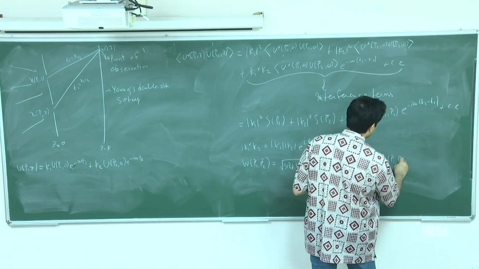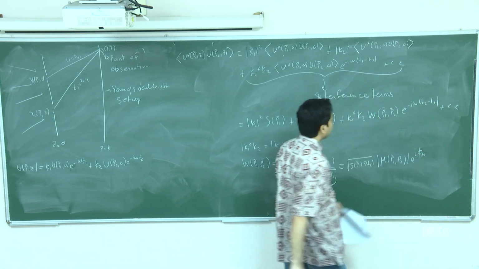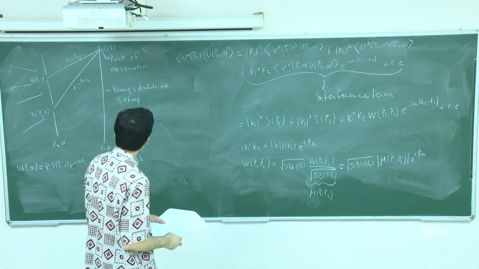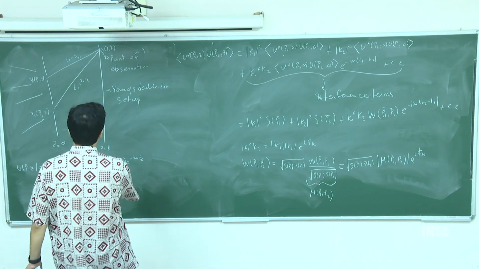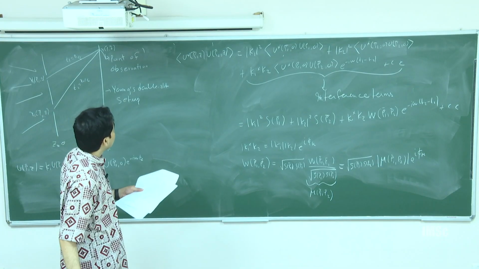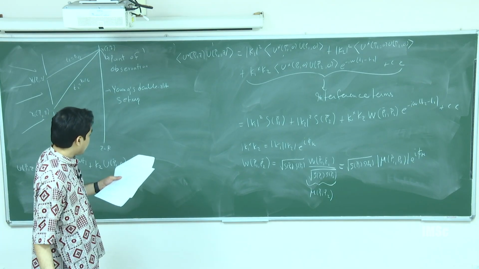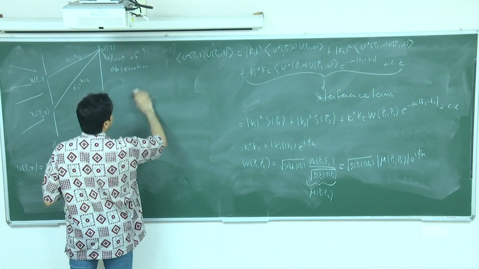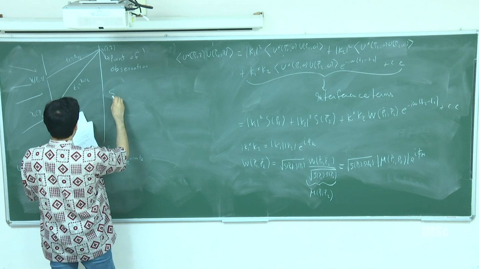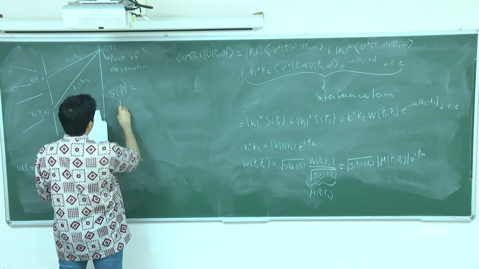This complex degree of coherence can be written in terms of its modulus times a phase factor. Okay. So now we put everything back into this expression here. So this is the intensity at the point of observation. So we would get, I can just write it as S of rho. This is the intensity.